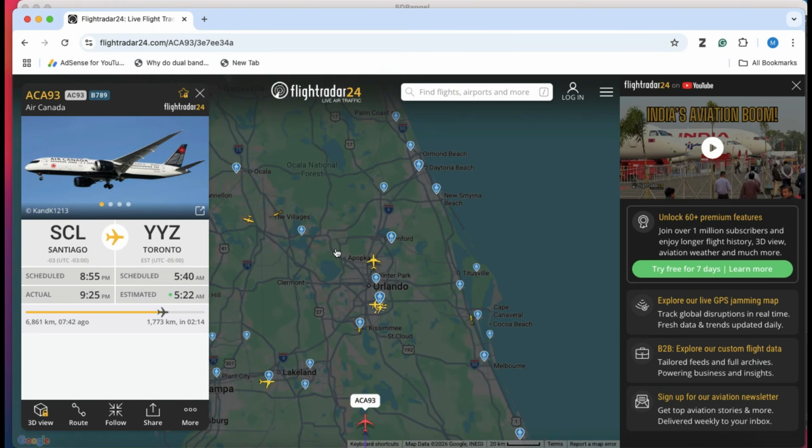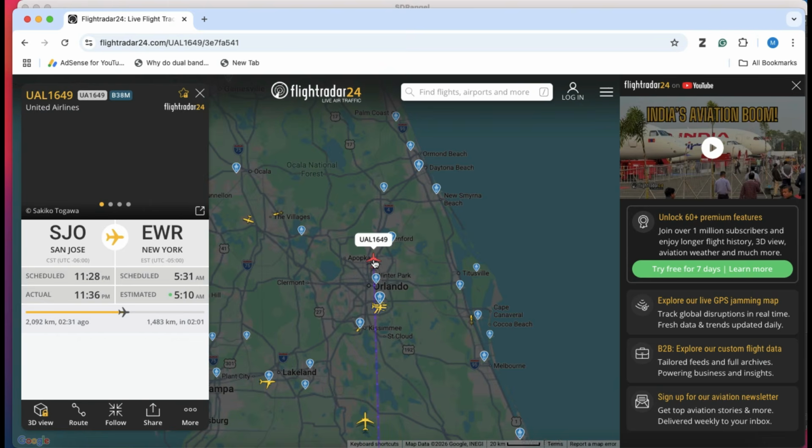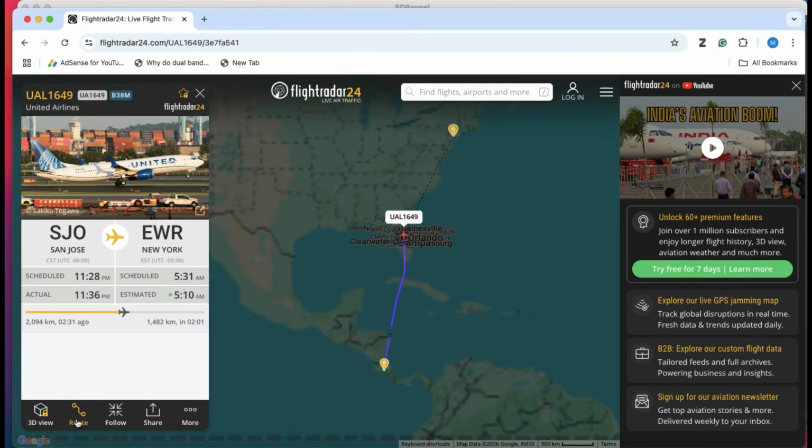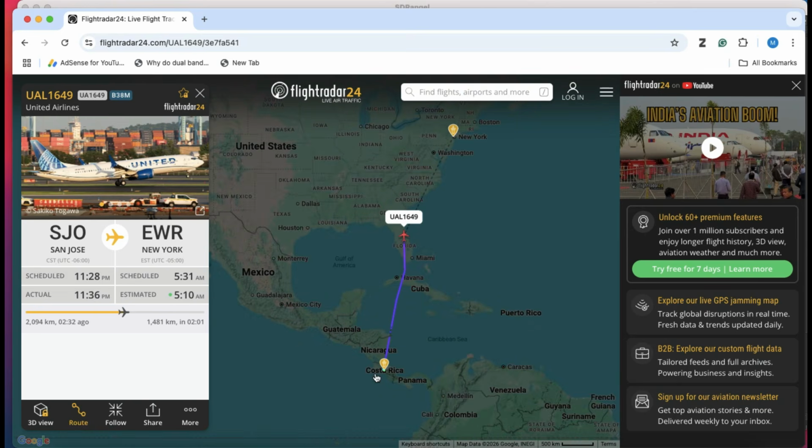Let's see what other planes I have. There's this plane which is flying from San Jose to New York, and it's United Airlines. You can also look at the route. So from San Jose, I think, and it's going to New York, so it's flying over Florida.